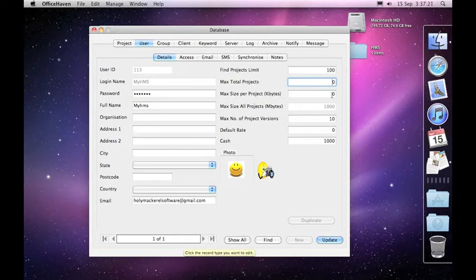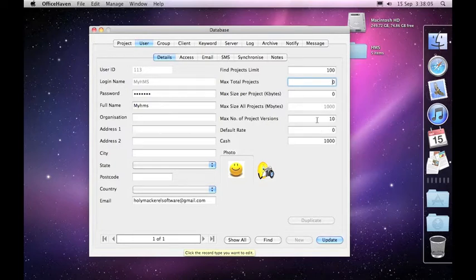Same with the maximum size per project, so you can set a limit to any project itself being put away. Now that's set. Also the size of all projects overall. So that's the number of projects times the size of those projects gets us the space here. In this case it's 1,000 megabytes, otherwise known as 1 gigabyte. That's the amount of space that all projects can take up after they've been compressed. Given that things typically compress to about half their size or better, that's around 2 to 5 gigabytes worth of projects that you can have stored on the system.